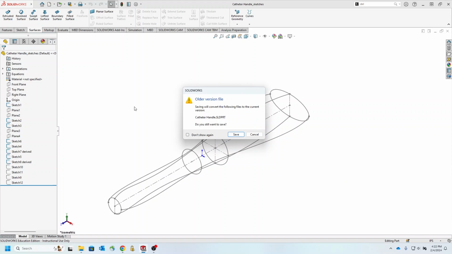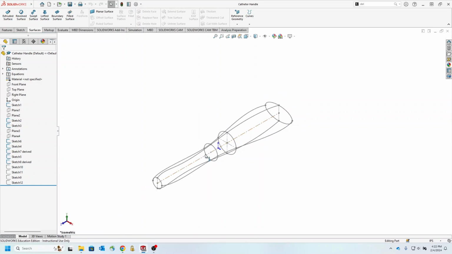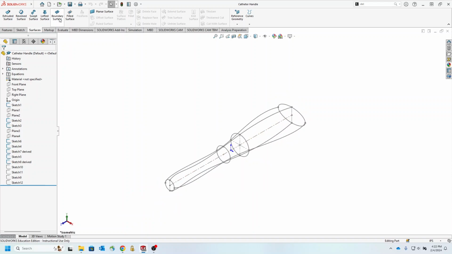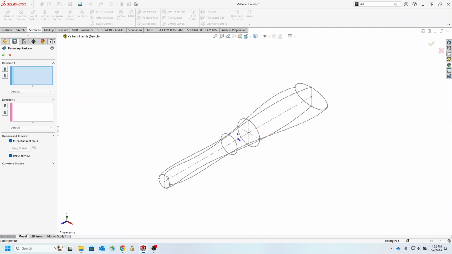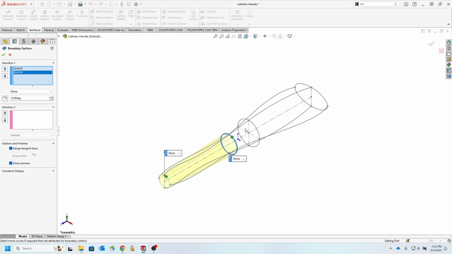And since the sketches are already given, we are going to start by going to the boundary surfaces. So direction 1 would be this profile into this profile, and all the way to the last one.